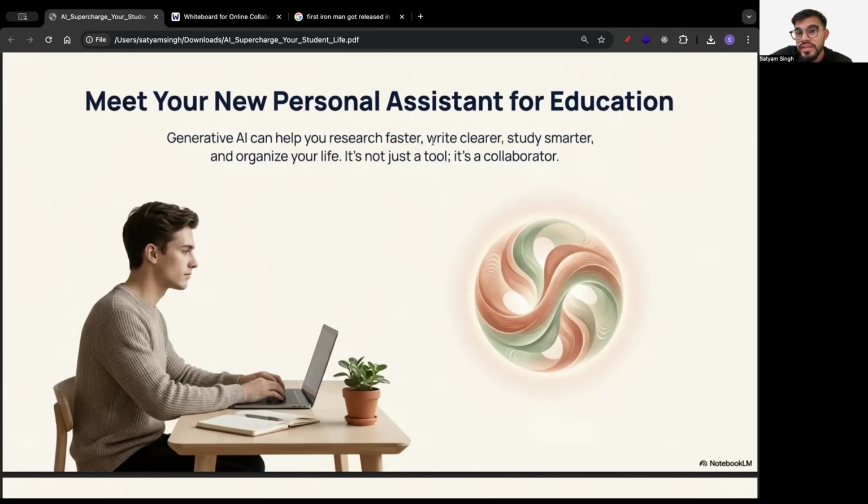The second scenario, let's say you want to create a kind of file, or a Gmail or something. Over there, you can use AI, your personal assistant. It will help you write cleaner and study smarter. It will say, please focus on learning for 45 minutes, take a 5 minute break, come back. It will give you a proper study plan and stay with you.